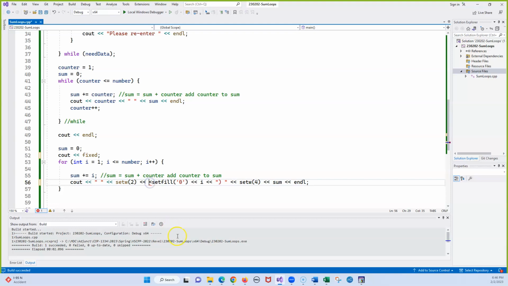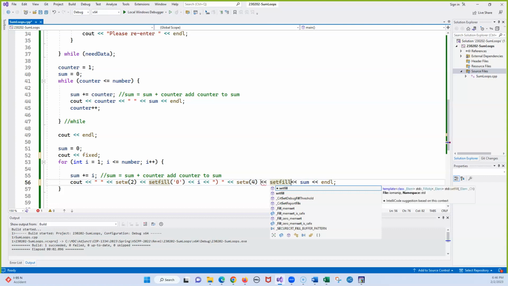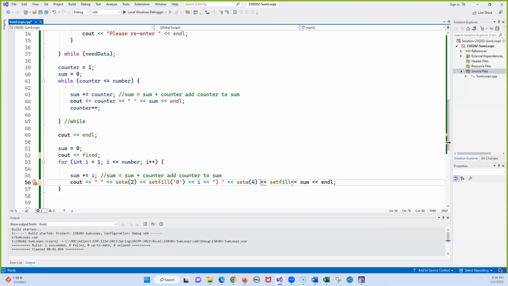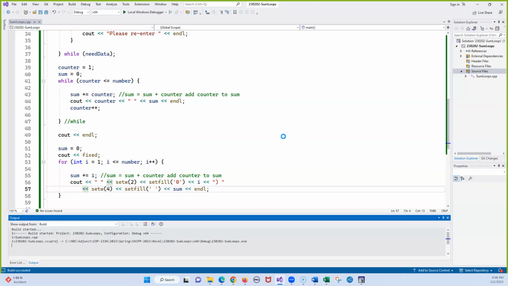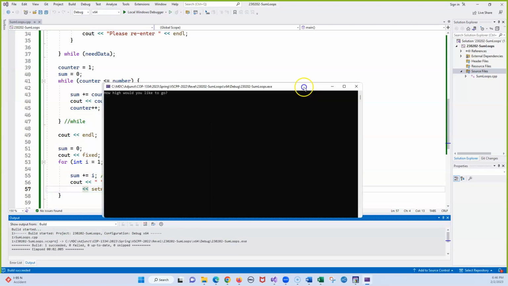And we have extra, and then we can go back here to setfill to just a plain space. And let's test that. Notice again, I'm constantly doing one thing and doing the other. And let's put this stuff on a separate line so it's a little bit easier to read instead of one just long line. That is acceptable to do. And we'll try it one more time and see if that makes it look nice.